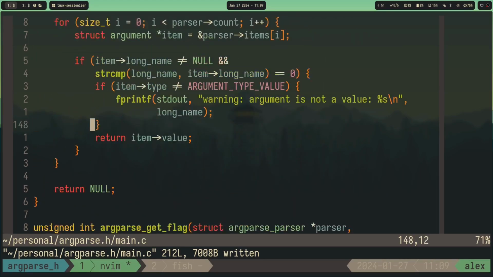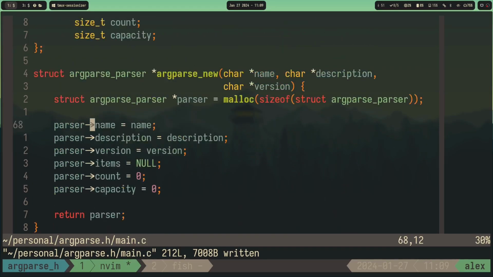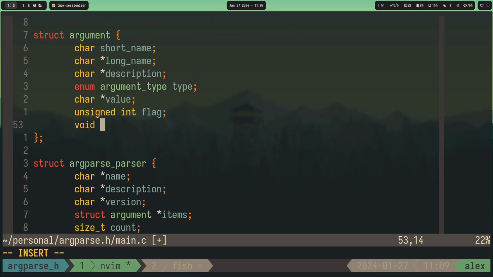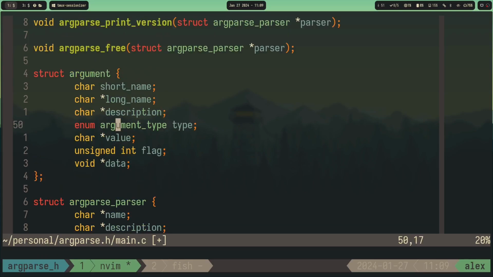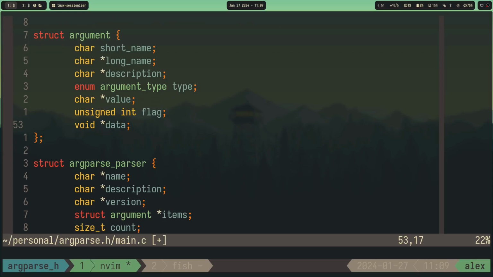Again, as I said, probably another way to do it is having a void pointer value here. Let's call it data to not cause some errors. Have a void pointer data, and then based on this type, you know how to interpret this void pointer data.